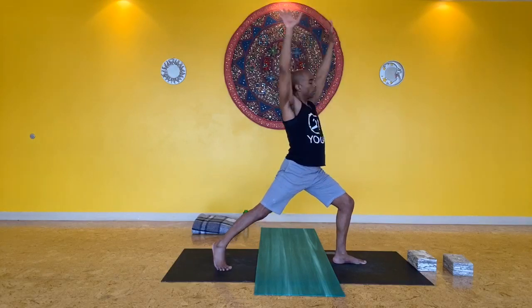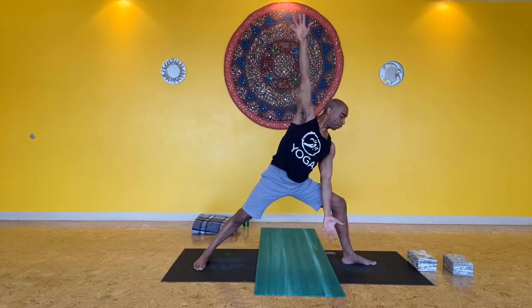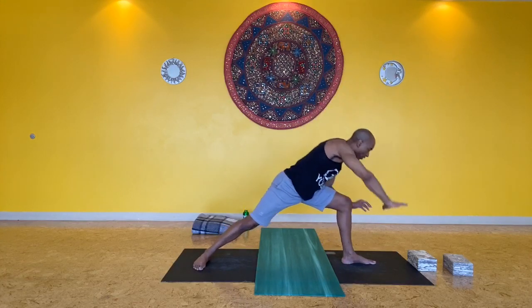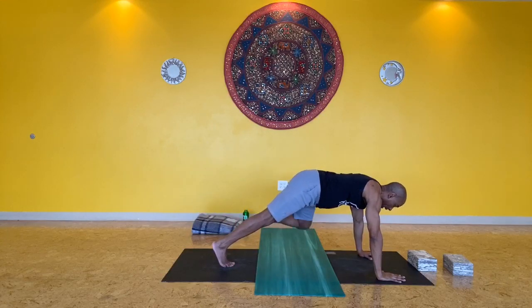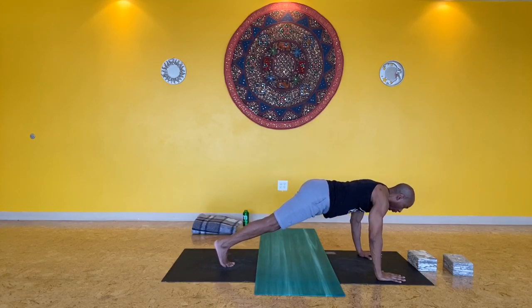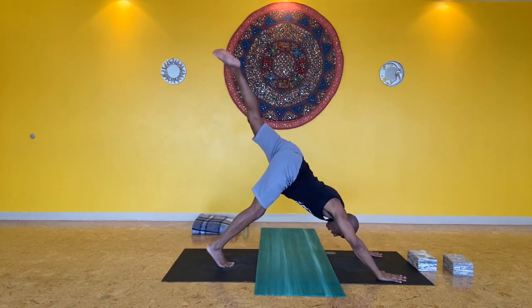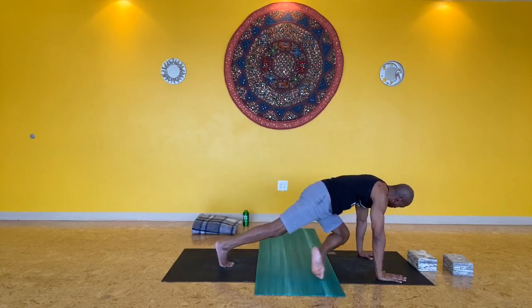High lunge. Warrior two, opening. And go a little deeper. As the body warms up, you can go a little deeper perhaps. Side angle, right arm reaching overhead. Breathe in. Exhale, turn, hands to the floor. Step back, plank pose, left foot lifted. Fallen tree. Partial push-up or more to down dog. Left leg in the air, bend and twist. Pigeon, left knee to the ground.